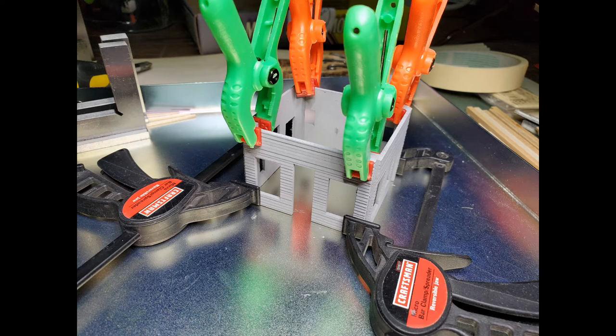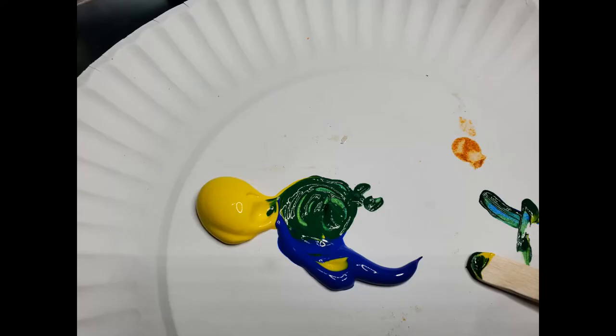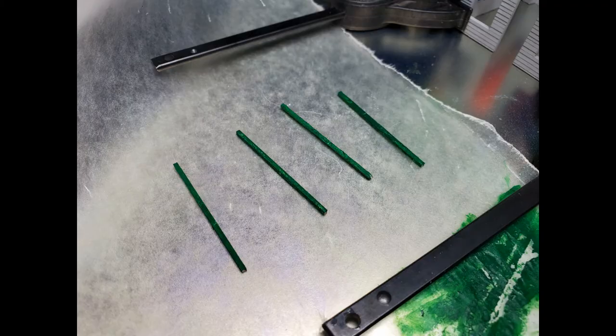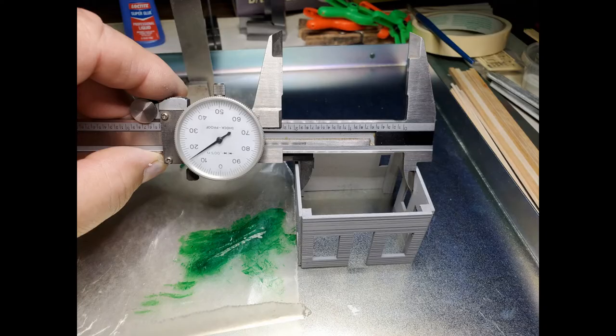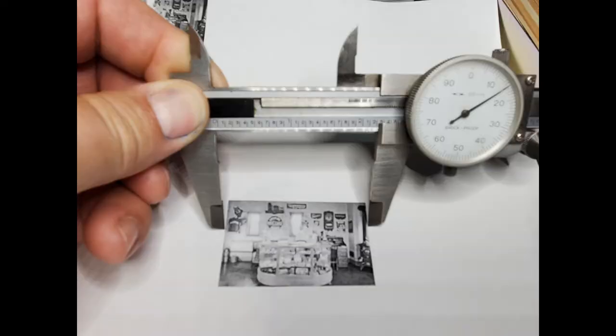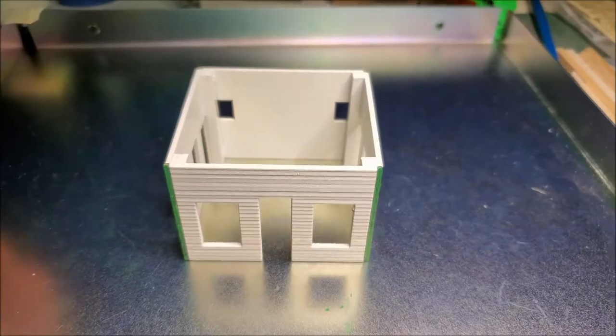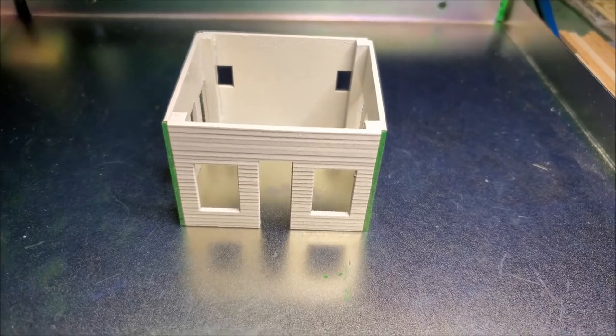Again, it's all glued together with Elmer's white glue, and I have it clamped to make sure it's nice and tight. I took some yellow and blue acrylic craft paint, mixed the two colors together to create a green I was looking for. I painted my corner trim pieces with that green paint. I'm measuring the inside width of the structure, so I plan to add a period correct scale down image of an interior.